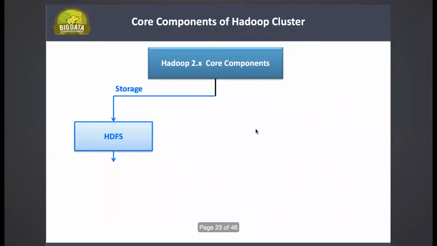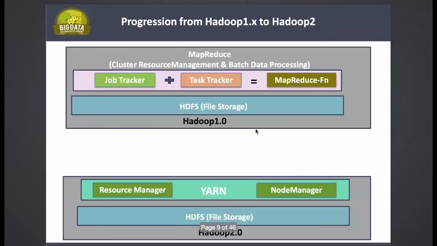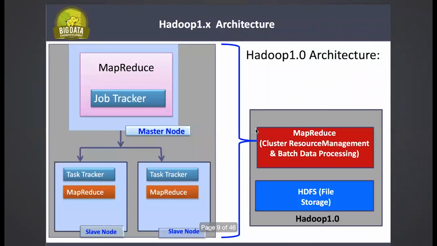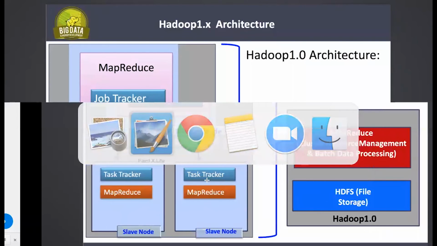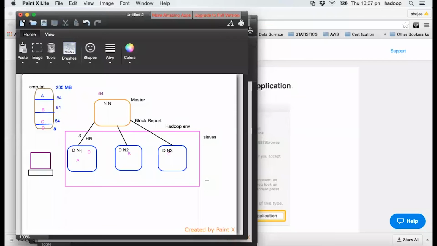Okay, let's go back now. It's time for you to understand what things are. We said there is a Hadoop 1 architecture as well as a Hadoop 2 architecture, right? When I speak about Hadoop 1 architecture, I need to come back to my figure now. Exactly like the storing mechanism, there is a master and slave. In Hadoop 1, I had something known as job tracker and task tracker. Key concept, so make sure you're not yawning.